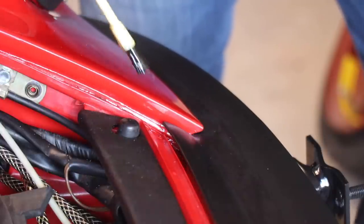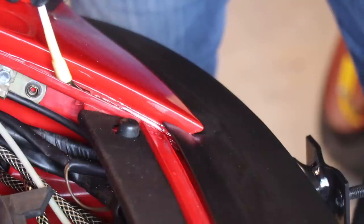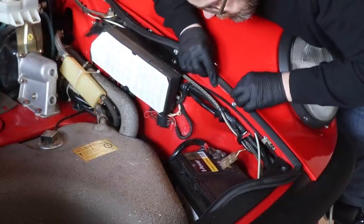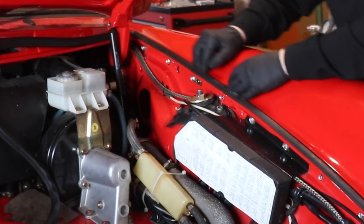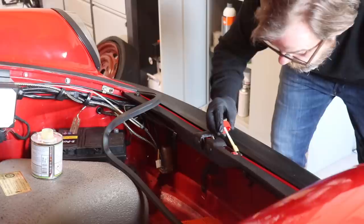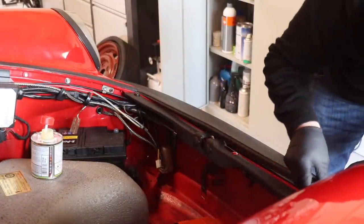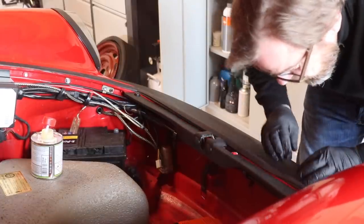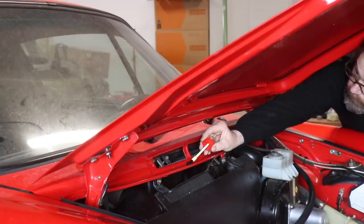I'm starting to apply glue in the lower left corner and work myself around the trunk edge by edge. At the left, right and lower edge, I ignore the instructions of the glue to be applied on both sides and flashed off, because regarding strength I never had problems. Regarding spoiling glue all over the place, however, I did. The only exemption is the upper edge. At all the others, the frame holds in place the seal while the glue is curing. At the upper one, it doesn't really. So I apply glue on both sides, wait 10 minutes and press it on.